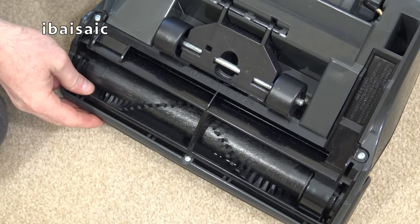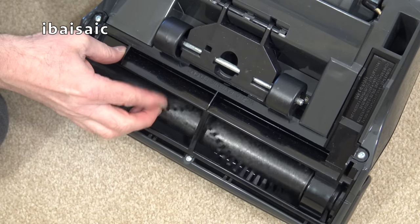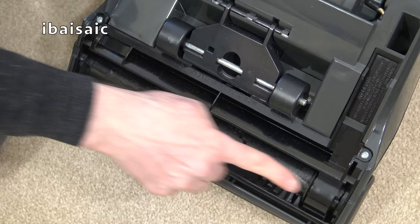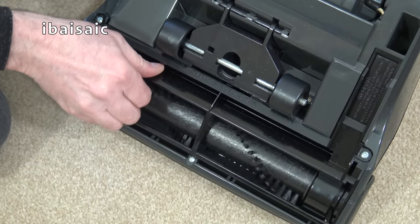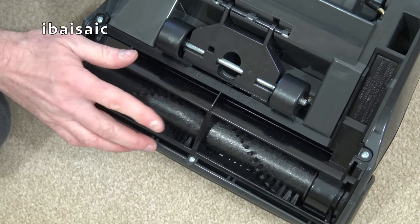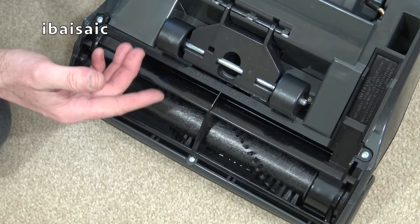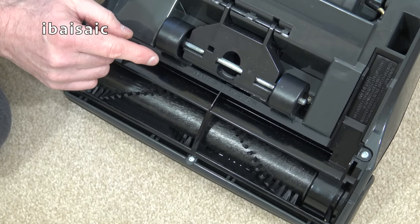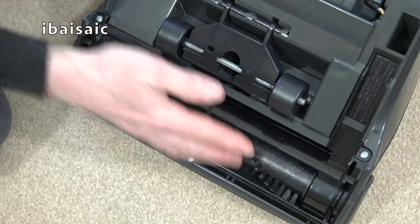Here's the underside of the Vax HF1400. We've got a brush roll with quite long but fairly soft brushes. It's got little edge brushes as well, so it should clean quite close to the edge. This does take belts - it might take two belts, because from what I remember, when you've got the machine in the upright position the brush roll stops turning. So it doesn't have two motors but uses some sort of clutch system. We've got two wheels that move up and down according to the height selected on the control dial.